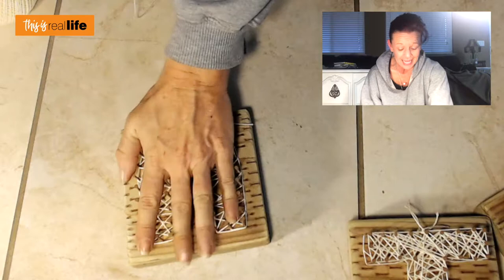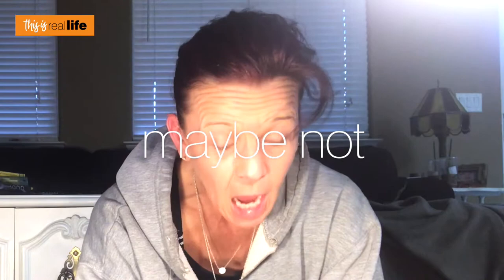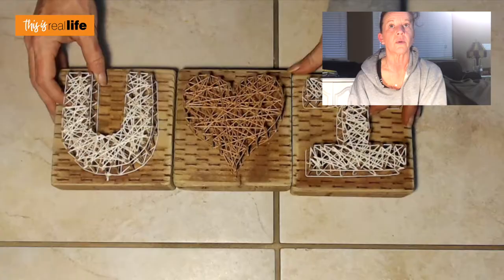All right, so making an outline. I can tell right now I did not nail these nails in very level. I might have to go back and fix that. Maybe not. Boom, done. Let's fill her in. Oh my gosh, okay. Let's do this, so this way, this way, and this way. Bam!